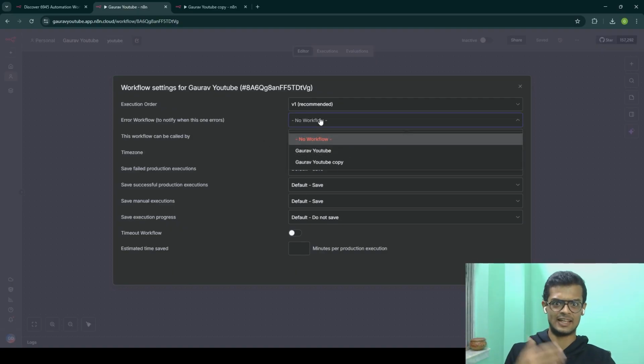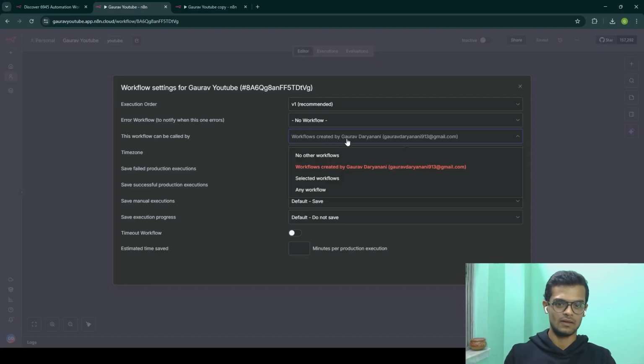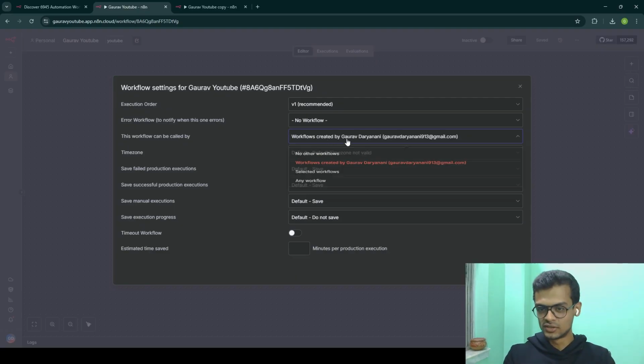You can create a new workflow as an error handler, which will notify you when, let's say, an error happened in some client workflow. Then this workflow can be called by, like, any workflow, like permissions, right?